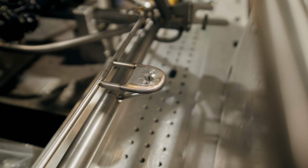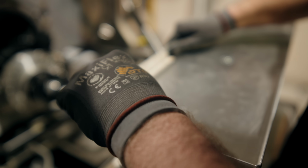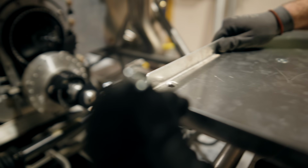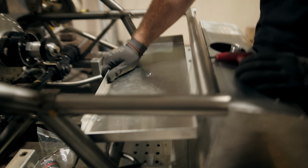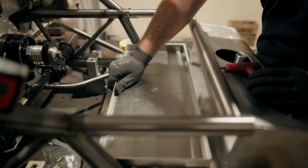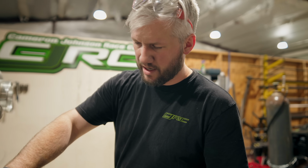And then it picks up. What do those look like? These are Zeus fasteners, so they're not regular bolts then? No, they're Zeus fasteners, just like you put on the nose or body panels for removing. And those are strong enough to keep that in place down the track? Yeah, it's just the weight of the tank that holds it down, but it's just something to locate it.